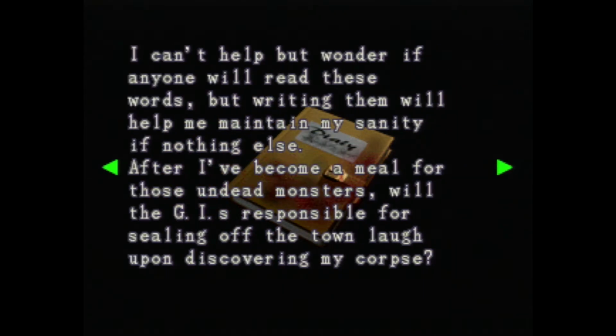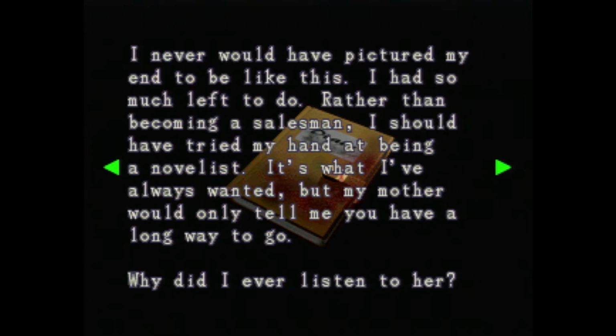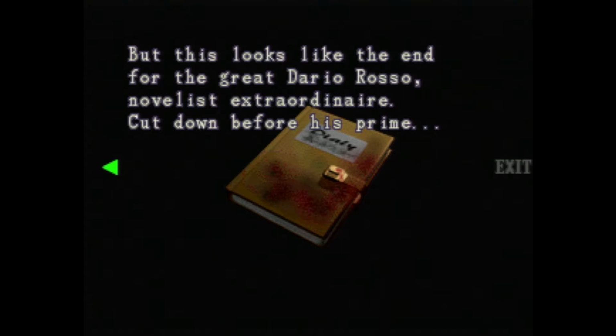Dario's memo. I can't help but wonder if anyone will read these words, but writing them will help me maintain my sanity, if nothing else. After I've become a meal for those undead monsters, will the GIs responsible for stealing off the town laugh upon discovering my corpse? So this is how it's supposed to end. I don't want to die. I'm just not ready. My wife, daughter, mother, my entire family has been killed. But none of that matters anymore. Right now, my life is the only important thing. That's all that matters. I would never would have pictured my end to be like this. I had so much left to do. Rather than becoming a salesman, I should have tried my hand at being a novelist. It's what I've always wanted, but my mother would only tell me you have a long way to go. Why did I ever listen to her? But this looks like the end for the great Dario Rosso, novelist extraordinaire, cut down before his prime.